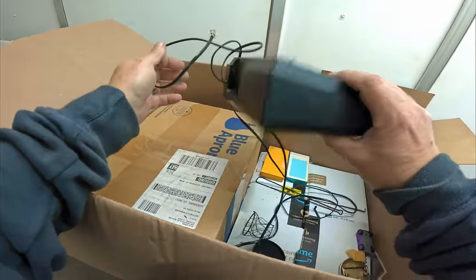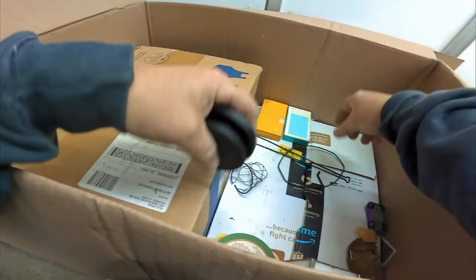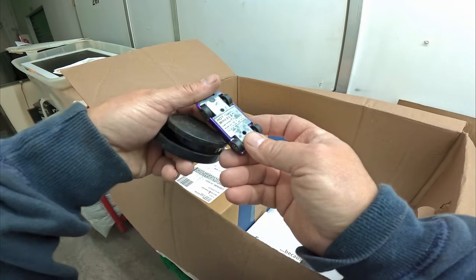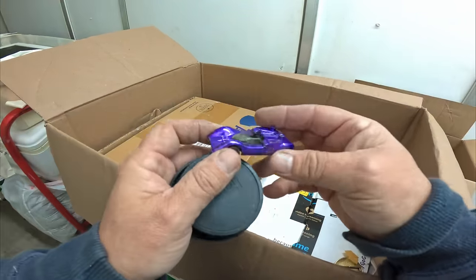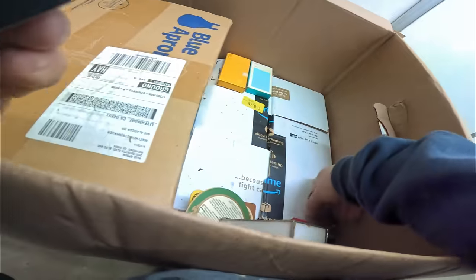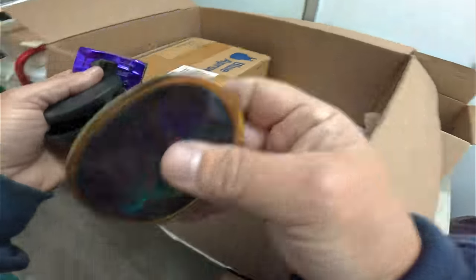Old answering machine here. Funny. Canon. Little film camera caps there. Ah, look at this. Hot Wheels. I think it's 1960 something. That's a Red Lines right here, guys. Oh, hot dang. We found a Red Lines. That's a decent condition, too. Ooh, we can find more of those. Oh, look at this. Yes. The band, yes. Brass belt buckle.